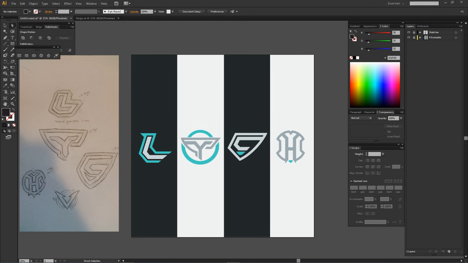Bringing you guys a logo design tour to help with a problem I know a lot of you have: how to create a letter concept for what seem like harder letters than others in the alphabet. The hardest ones are the simplest-shaped letters, like the L's, the Y's, the S's, and the H's. You can't really do much with them, because if you change the shape so much, it won't actually look like the letter.